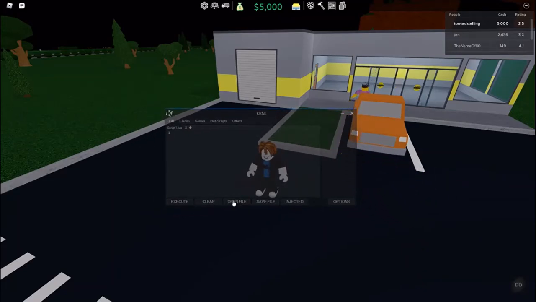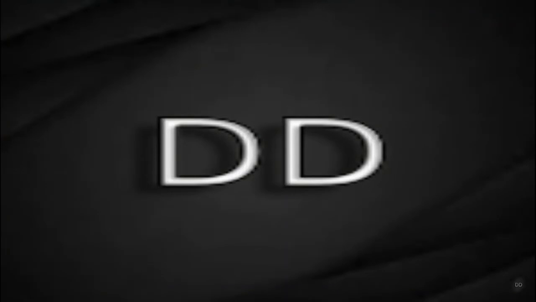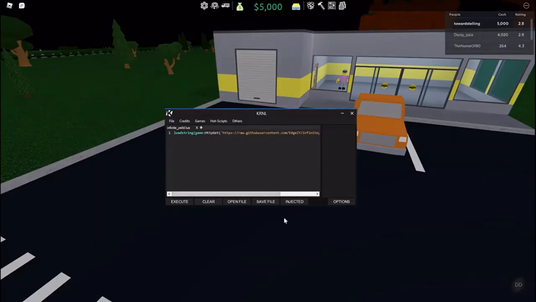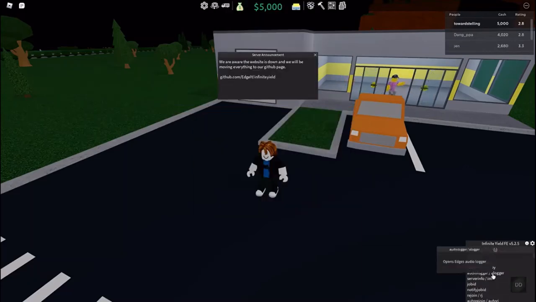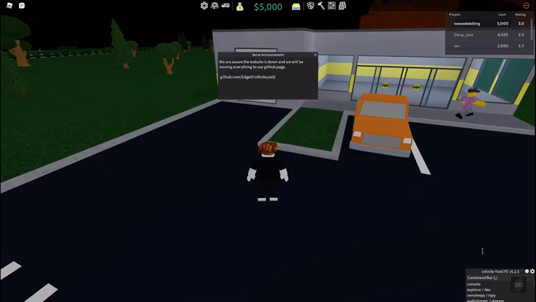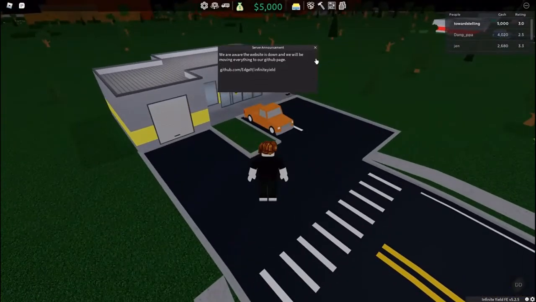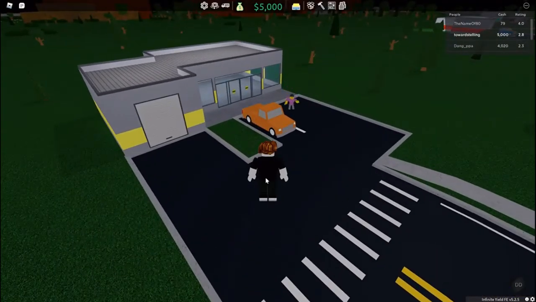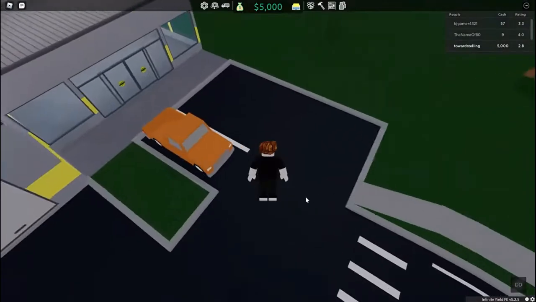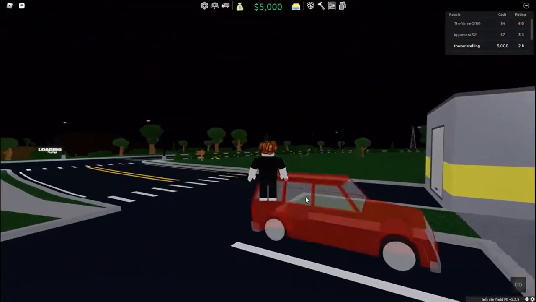So we're gonna open a file. And here, my screen might go black, sorry about that, because it's in my files, but Infinite Yield, sure. So we're gonna execute this, and there we go. And then we can do all of our exploiting that we all love to do. So that's really as simple as I can put it for you guys.